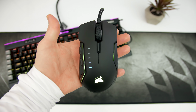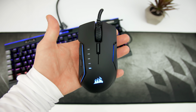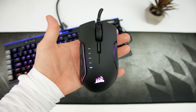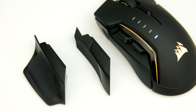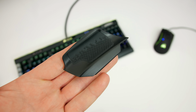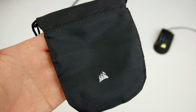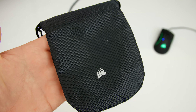So the Corsair Glaive, when I first heard about it I was a little unsure whether I'd like it, firstly because of the modular side grip, plus I normally prefer small mice and the Glaive is massive. Opening up the box, the Glaive comes included with two spare thumb rests. The first is sloped, which reminds me of the one found on the Logitech G502, and the second is much like the stock one with rubberized grips. We'll talk more about them later, and also in the box you get a handy little carrying case.